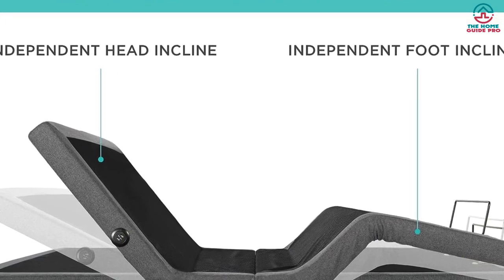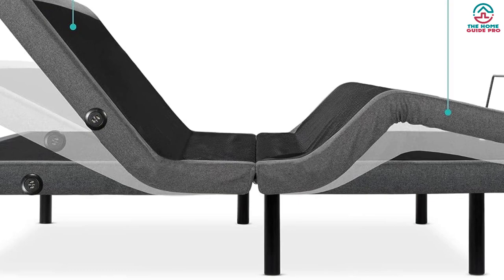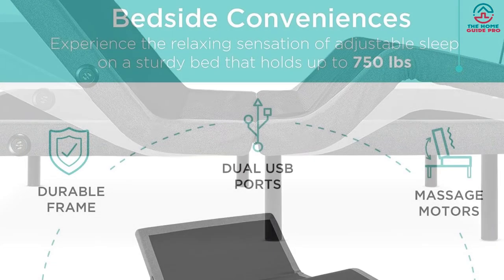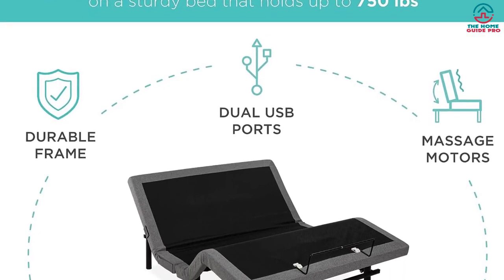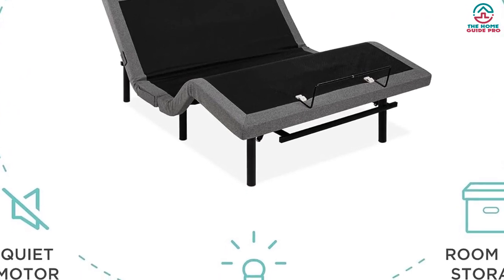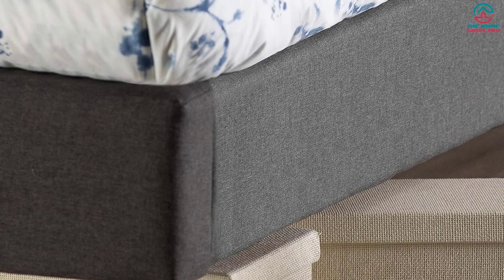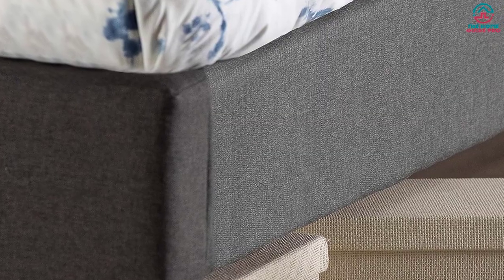It's easy to switch back and forth between settings using the wireless remote control that comes with a flashlight. This adjustable bed frame offers some convenient extras like a built-in USB port and side pocket so you can charge and store your phone or other electronics. There are also night lights underneath to help you see at night. This bed frame can be used with a variety of mattresses including memory foam, gel, latex, and hybrid mattresses. If you and your sleeping partner want even more customization, the king-size bed frame comes with two adjustable platforms and two remotes.